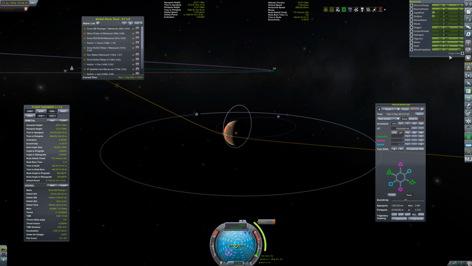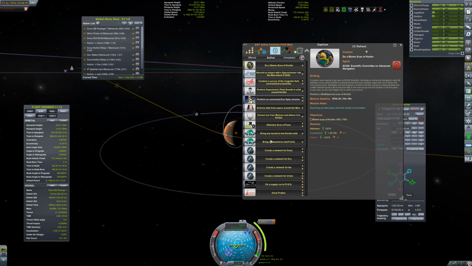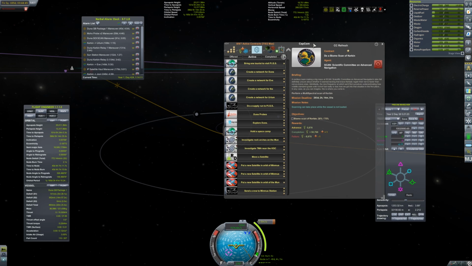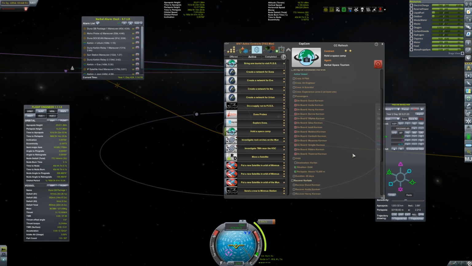Let's see. The new contract that we have, where is Capcom? There it is. The one I'm thinking of is, not this one, but this one. Hold a space camp. I really like this idea. We have to have, on board the vessel, a pilot, an engineer, and a scientist. And at least one of those has to be a level 2. And then we have a whole bunch of passengers to bring to space camp.